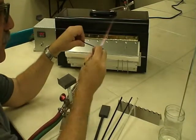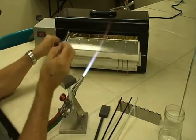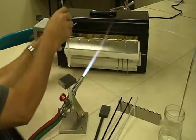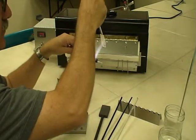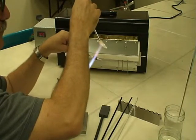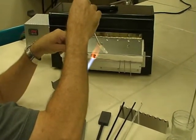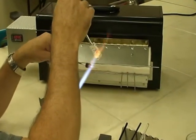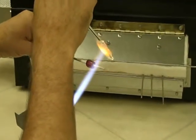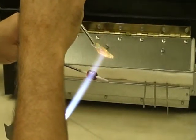So now on this next one, which will also be the last one, I'm going to go through the same procedure. I'm heating my punty, picking up my strip. I'm going to warm both sides of the strip way out in the flame. I just keep my bead barely warm. And then once my dichroic strip starts to bend a little, I know it's soft enough to attach.